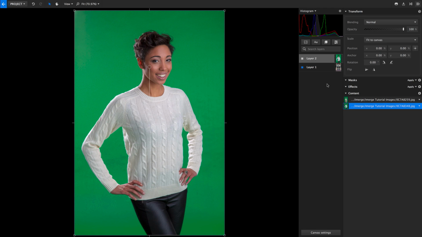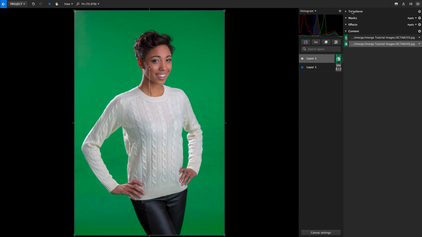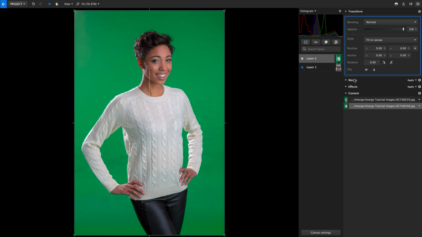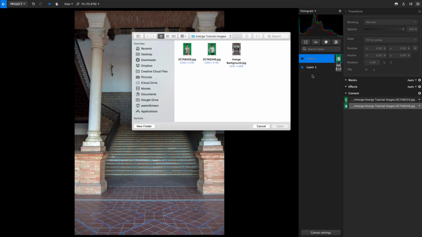Whenever a layer contains multiple variations, the same settings are applied to each variation. Not just scale and other transform settings, but masks and effects are also automatically applied to every image in the layer. With this in mind, let's hide Layer 2 by clicking this button and go back to our import options. Click Control-I again, or Command-I if you're on a Mac, and select the same two images for import.